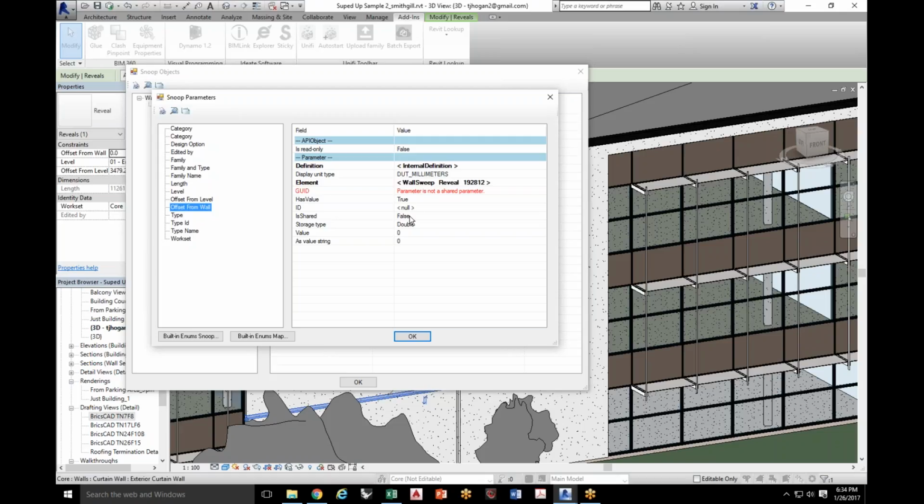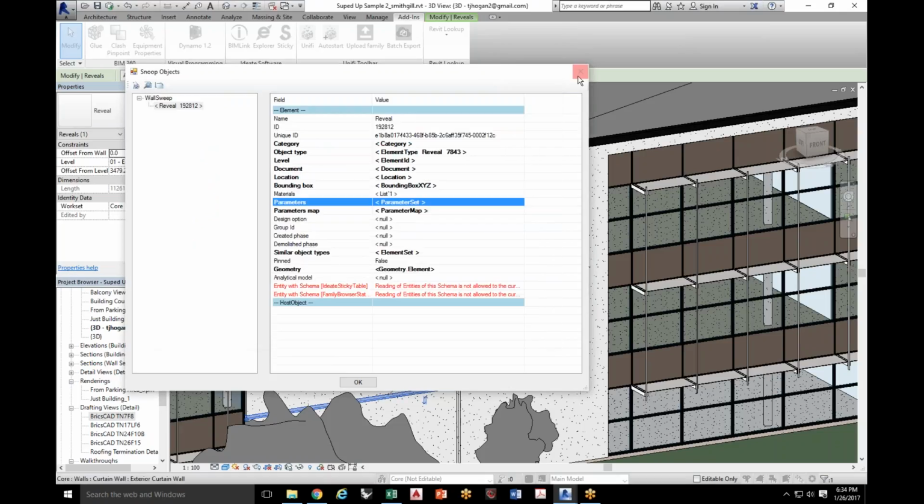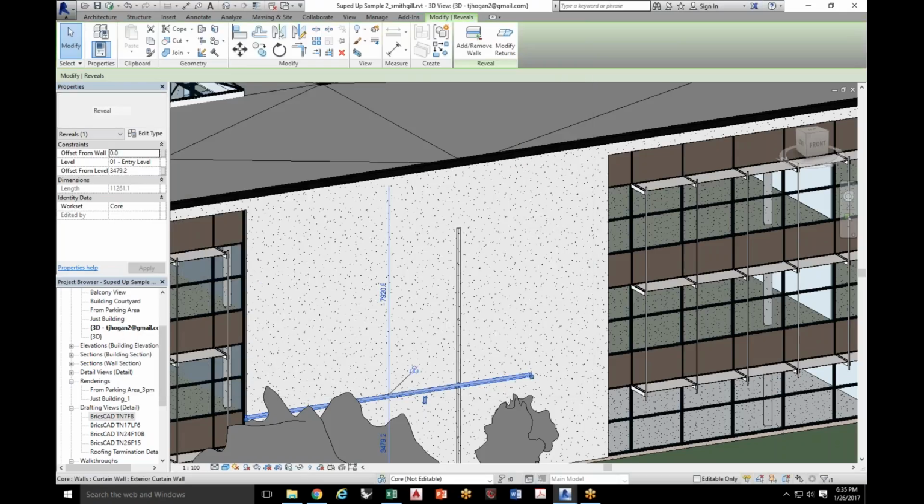display. You can find the display unit types. You can find out what the parameter information in there is really useful. Sometimes when you see that stuff, like I mentioned, it's OST underscore reveals. Sometimes that's the exact wording you need to actually look for in the Revit API. You need to Google that, and that's what's going to send you to the kind of Python coding that you're looking for.